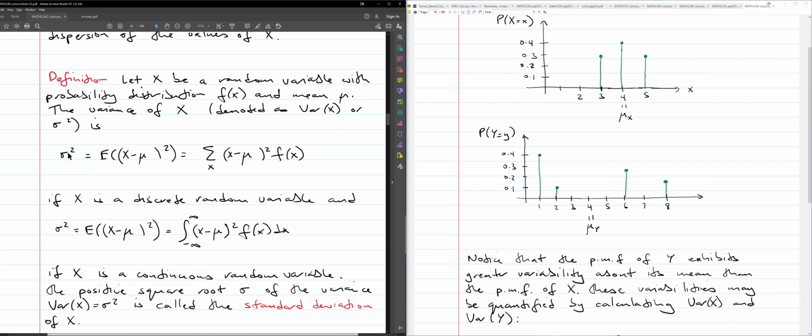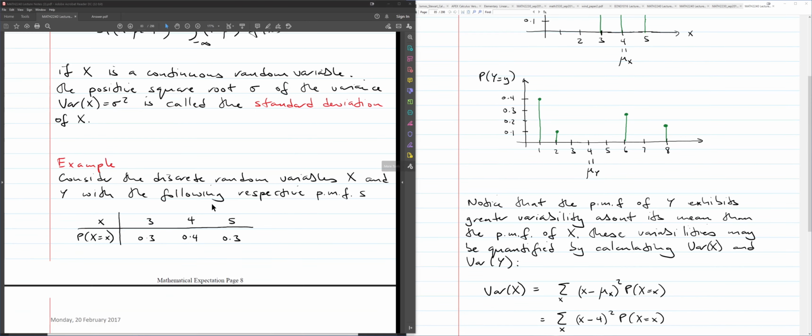The variance of x is denoted as var x and also as sigma squared. If the variance of x equals sigma squared, then sigma, the square root of the variance, is called the standard deviation of x. So once more, var x we can also write as sigma squared, and sigma itself is the standard deviation of x. In other words, the standard deviation is the square root of the variance. Alright, so let's calculate the variance of this random variable big X.